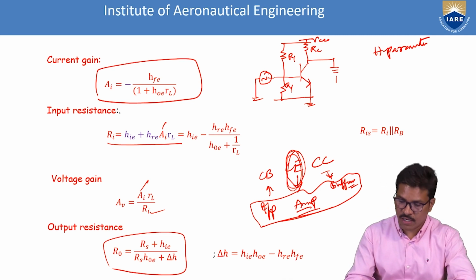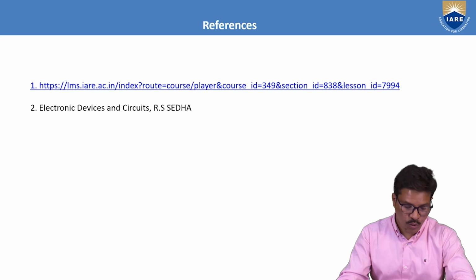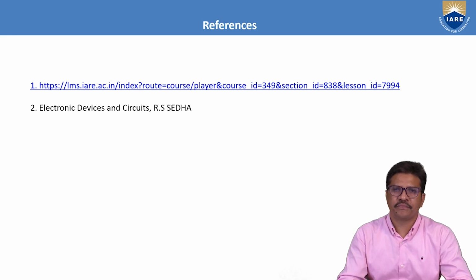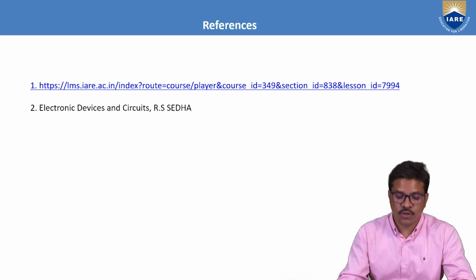So these are the important concepts, terminologies and definitions. You have seen these definitions on the IARE website for the EDC subject, and we have also studied them from the Electronic Devices and Circuits books, RSA, Salivahanan, Millman, all those things. So go through that one. And this is all about definitions and terminologies from Module 2.